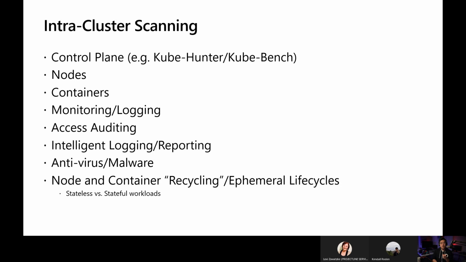But do keep in mind that if you are setting up an ephemeral lifecycle strategy or recycling policy, this will differ quite a bit between your stateless applications and your stateful workloads, especially if those stateful workloads are running the state or persisting the state inside Kubernetes itself. Okay, so this is a hot topic, probably something for a future webinar that we will delve into in terms of storage.